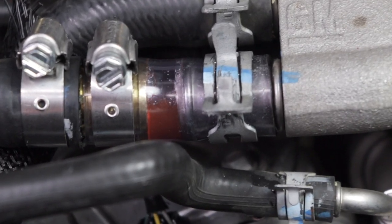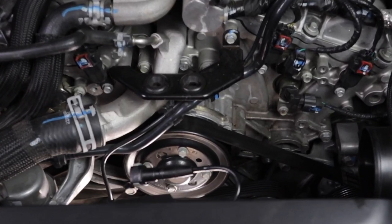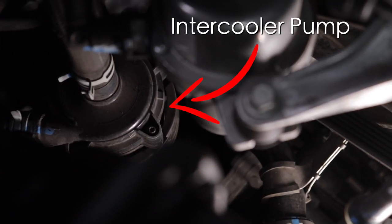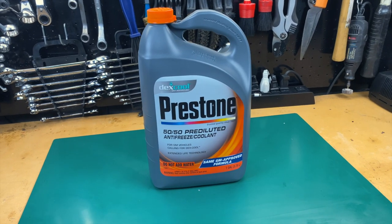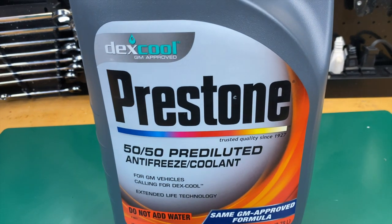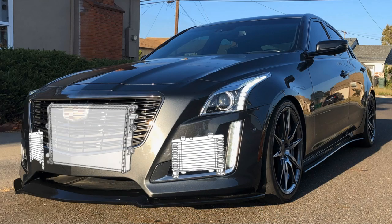There are many places in the system where bubbles can build up and hang out, and that's why this bleeding process can take some time. If there aren't any really large bubbles or there's not enough coolant, the pump could stop running and maybe even cavitate, making the whole system not work at all. For the intercooler system, we are using 50-50 DEX Cool coolant to prevent the liquid from boiling because it has a higher boiling point than water. The coolant will also not freeze as soon as water does, so your system can still operate in cold temperatures.